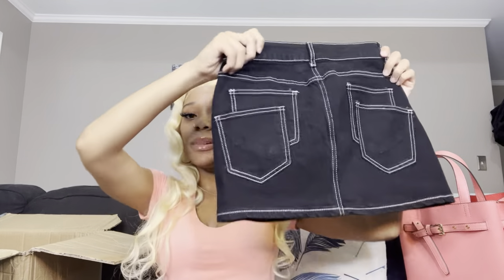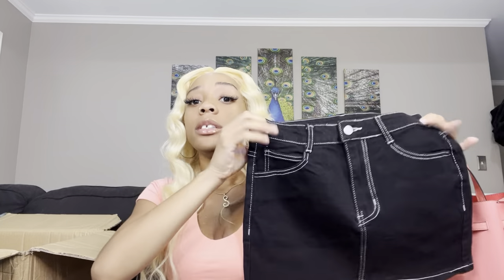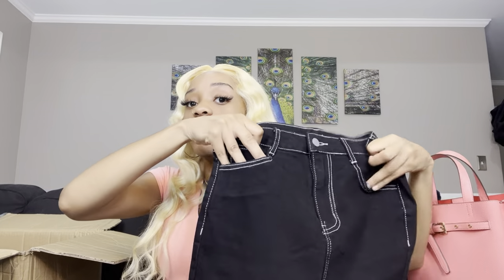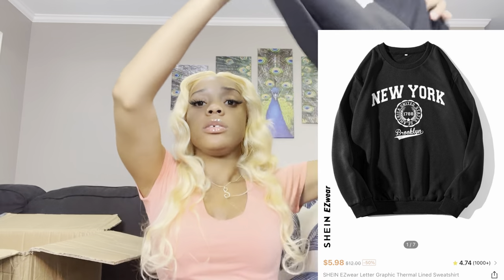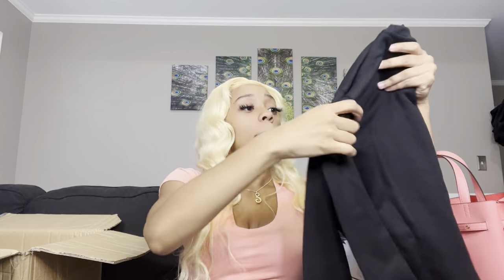This next one is a skirt. Y'all, I've been trying to get into black, and it's a mini skirt, so it's probably gonna be really short on me — but I don't mind. It looks like cute little cartoon shorts to me, but it's super cute and it has cute little pockets in the front and the back. And this is my sweatshirt — I just wanted a plain one to slap on when it's cold and I don't feel like dressing up. The material feels really soft and I think it could keep me warm without even needing a jacket.